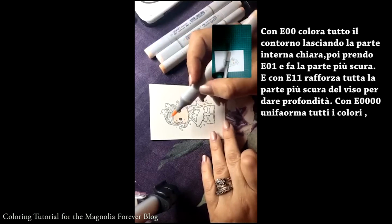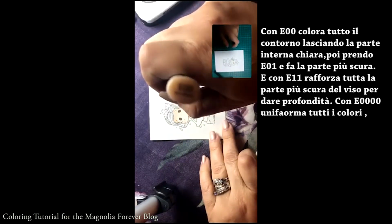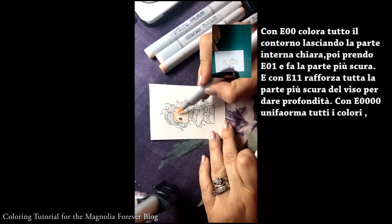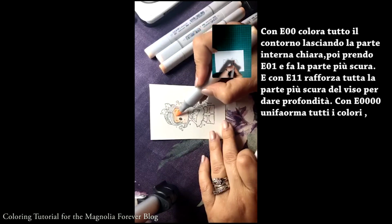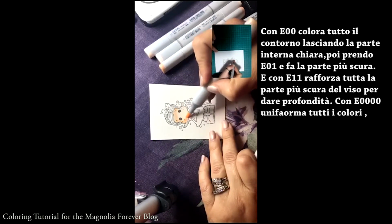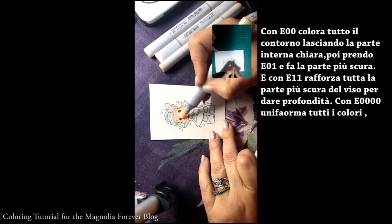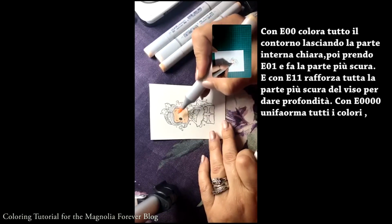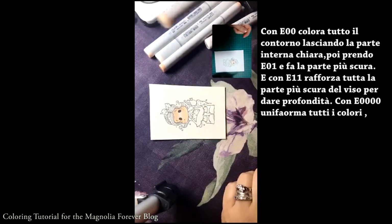And with the E00, we're going to go around Tilda's face, leaving a very, very light area here in the center. Between the eyes, we always leave it clear. All right, so I'm coloring around Tilda's face. I tend to go in circular motion. I don't know if you color the same as me. Leaving this area between the eyes very light. And that's our E00. Let's wait for Maria to finish hers.